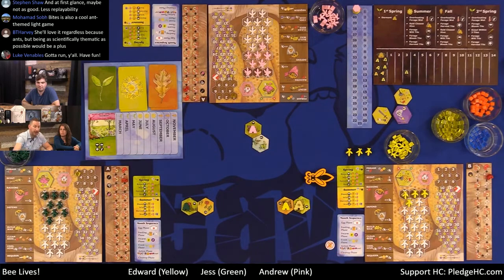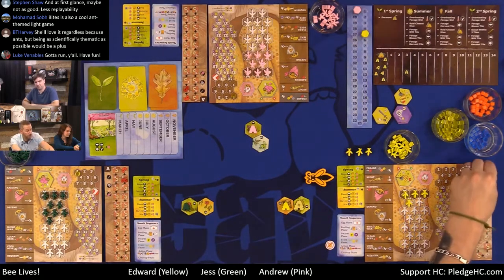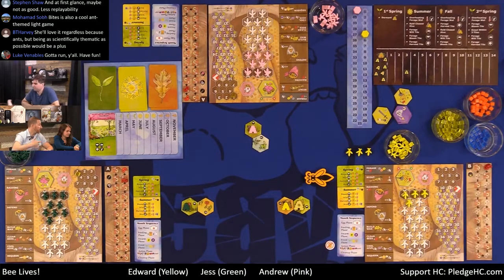And then I swap positions. And now I score 5 victory points because we're in the spring. And your disease should reset, right? Correct. Because I moved, that'll just go back up there. There we go. So Jess, up to you.